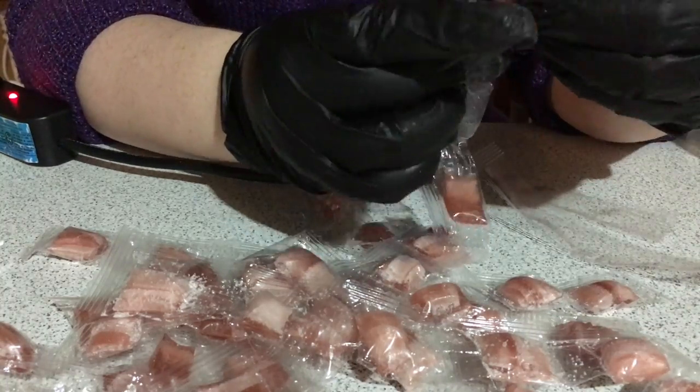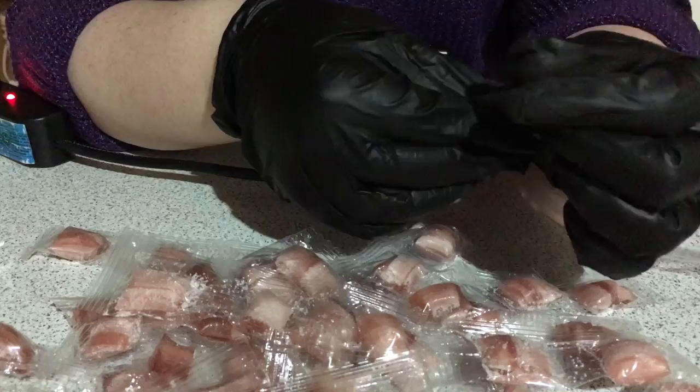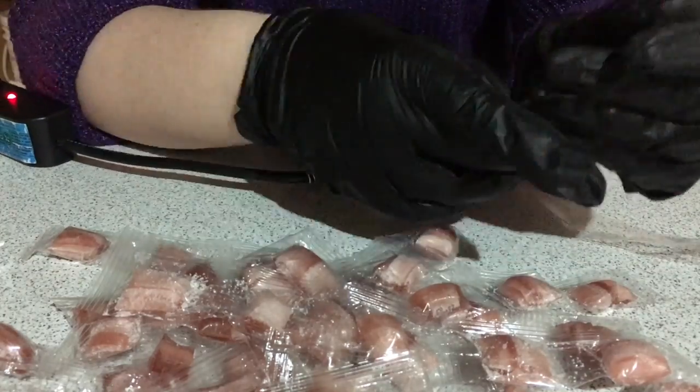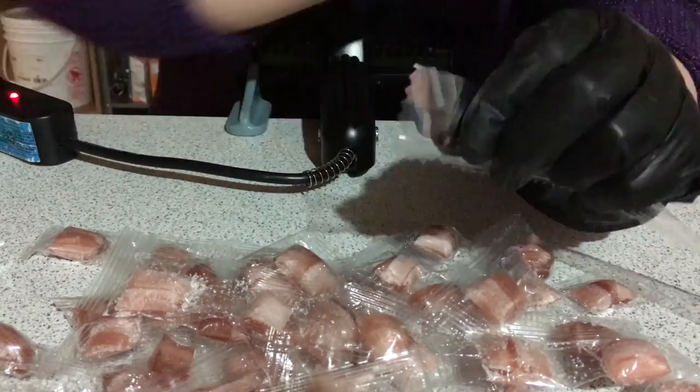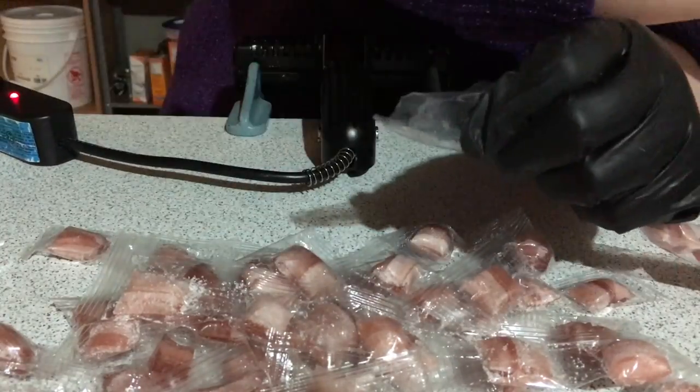I know that some of you are just thinking, why don't I just buy a machine to do this? It would be so much easier. And I agree with that. When I started to do this, it was a good idea in my head. In practice, it's a lot of work.